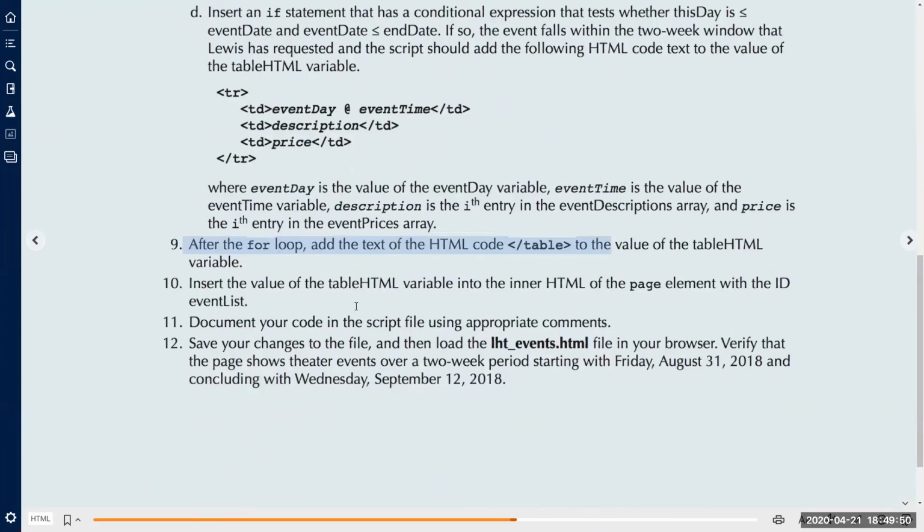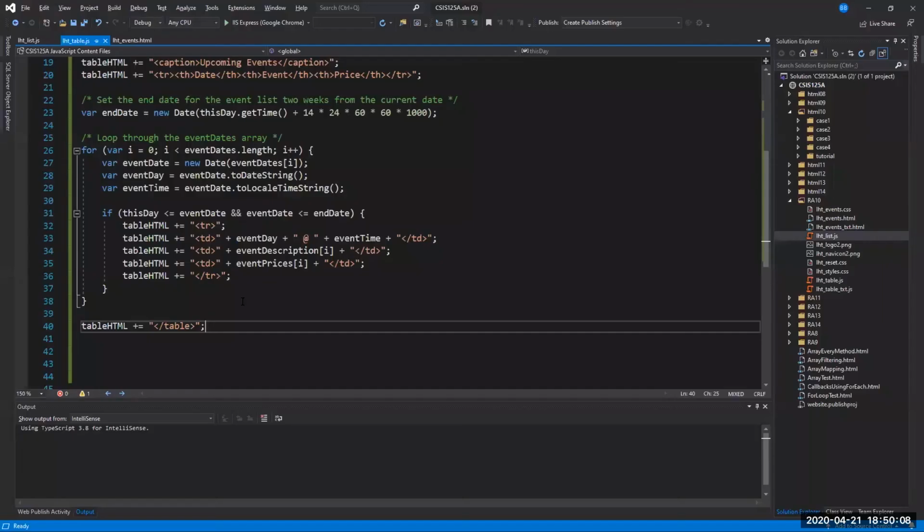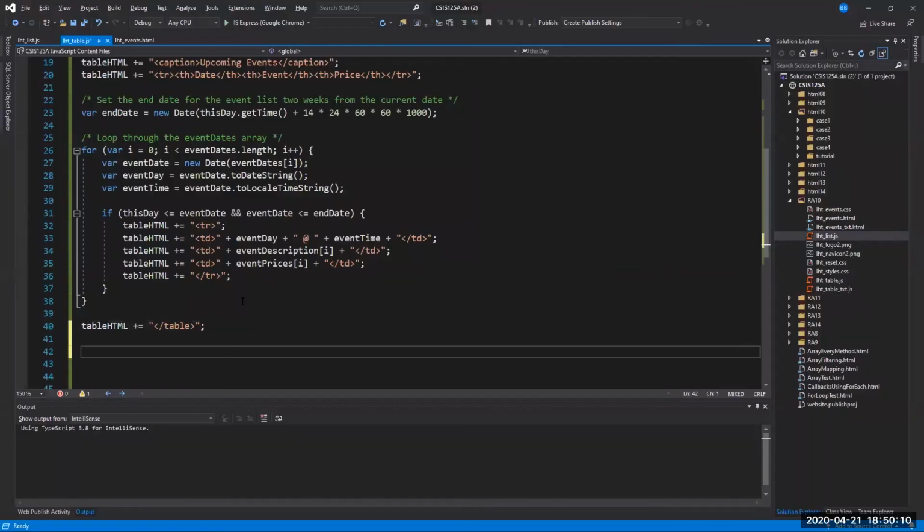Step 10 now, we're going to insert the value of our variable, table HTML, into the HTML page for that div that we created earlier, which is ID'd as event list. So we're going to want to create a comment for that. I'll just go right here underneath my closing table statement.